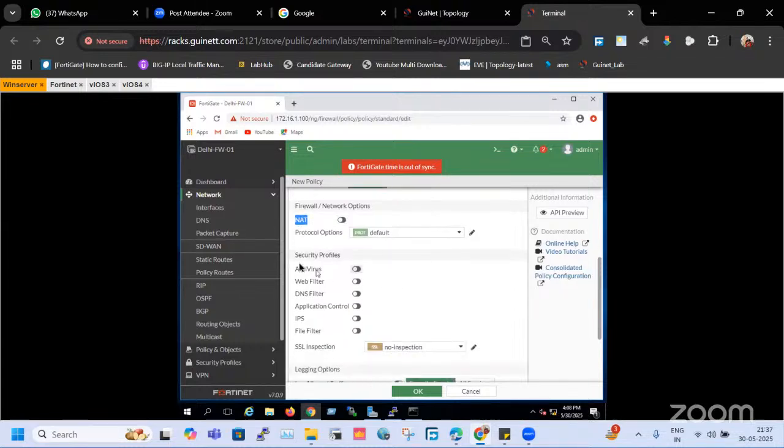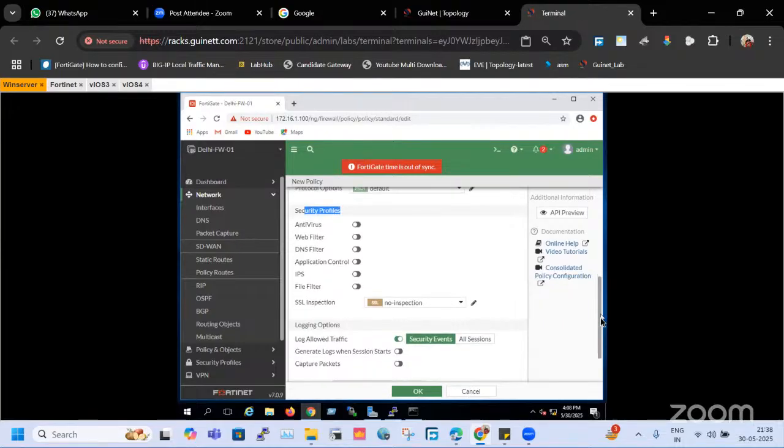Now we have an option to choose the security profiles like antivirus, web filter, all those profiles we can choose from here, right? We have a dedicated session for these security profiles, how they work, how you can attach them, and what different filtering you can do with these security profiles. We will see that in the dedicated video.